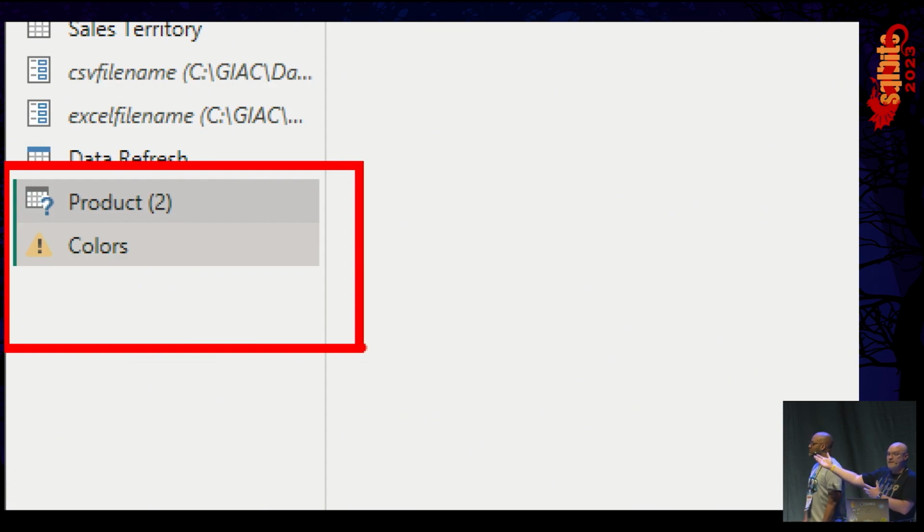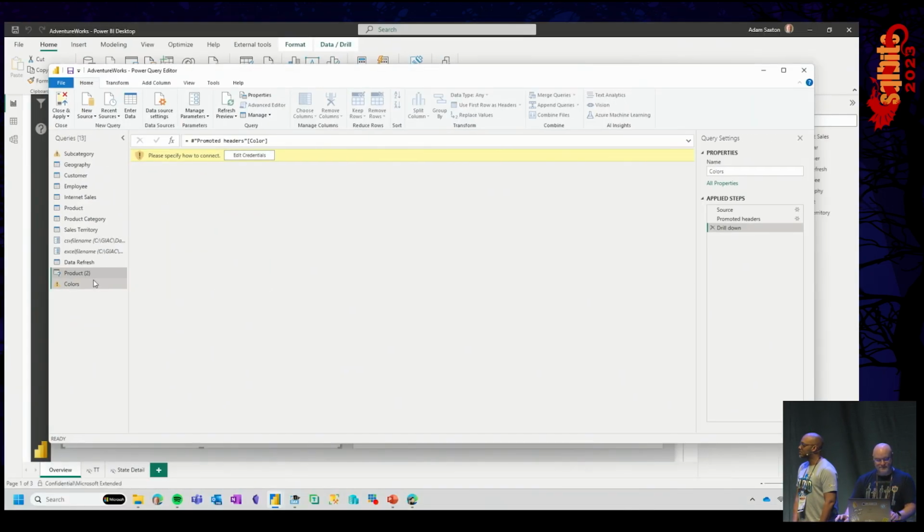But bam, I just copied it from dataflows. Now I'm doing all the cool stuff, making sure everything works, and then I'm bringing it into Power BI Desktop and I'm done. Nice. I like it. I'm going to delete that though because it doesn't need to be there.